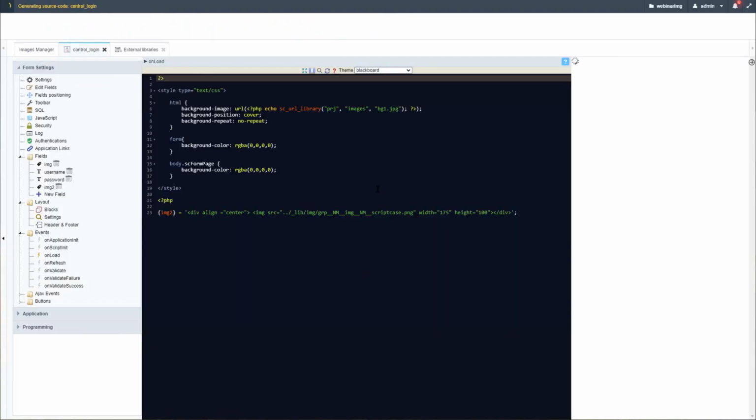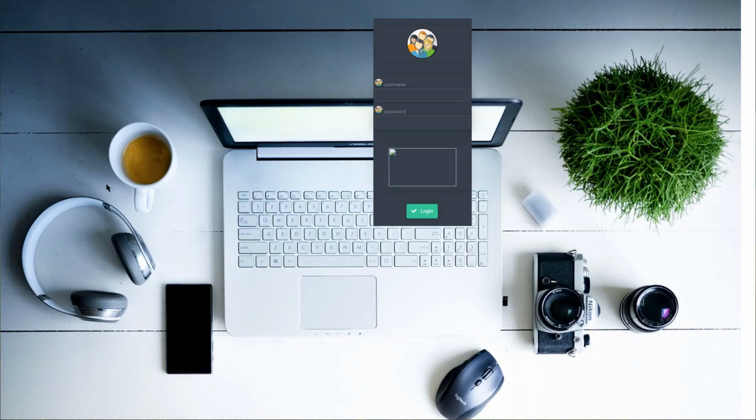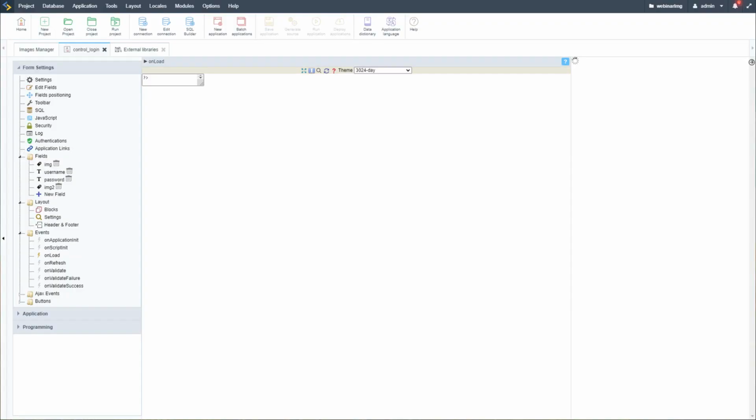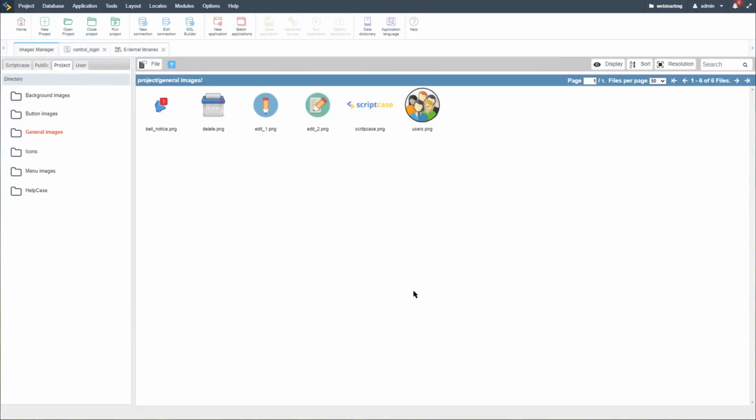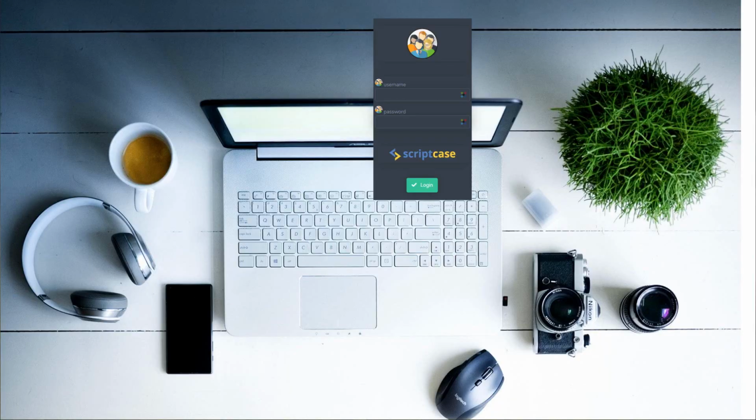So if I go ahead and run that again, we're now within our application. And within our application, we are then also displaying the Scriptcase image. Now I should indicate that I did cheat there slightly and had in between uploaded the image into the image manager as it was not there. So I'll show you that there quickly, images manager, and here we can see I added the Scriptcase image. So now within the control application, we have everything added with images.